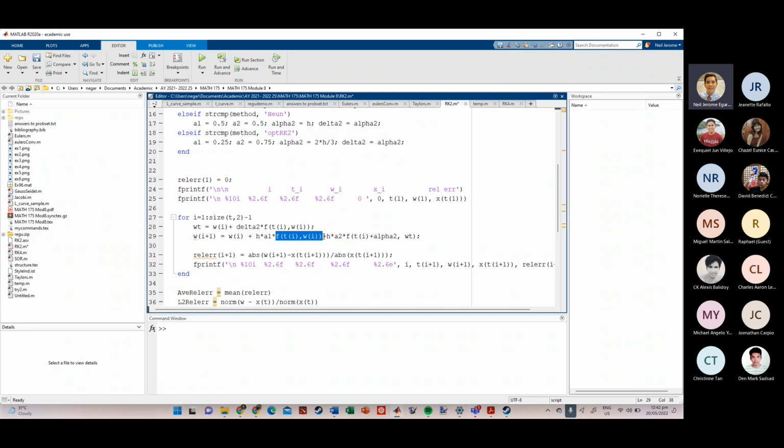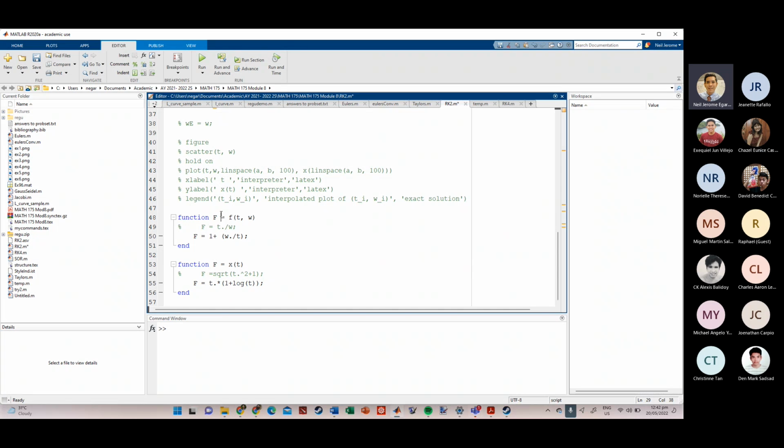So you see here, I write f of t sub i, w sub i because I define the function f dun sa ilalim. So si function f of two variables t and w, define siya this way. So ito yung sa MATLAB syntax: function f equals f of t, w. Paano kinocompute si capital F na magbibigay sa akin ng f of t, w? Siya ay 1 plus w over t. Ito yung right-hand side nung IVP na sinusolve natin. Tapos ang kagandahan dito ay, pag na-declare ko 'to dun sa dulo ng script, dun sa buong main program, pwede ko na lang gamitin or tawagin si f of t, w.